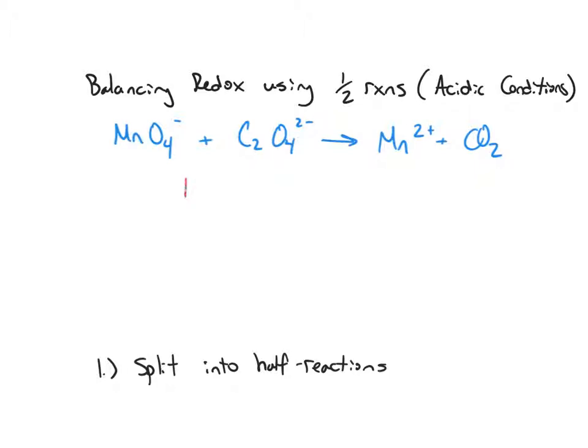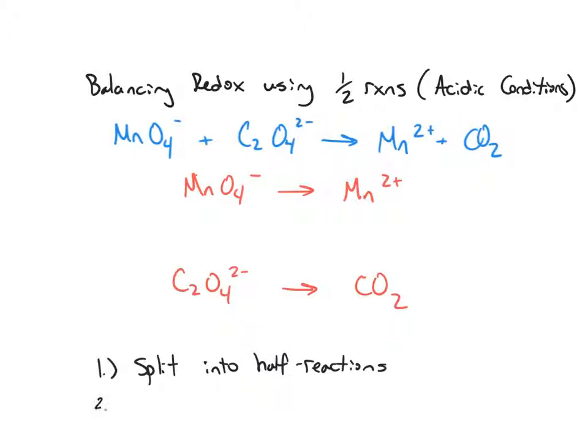What I want to do is write down the manganese with the 4 oxygen, and on the product side, just write in anything that also has that manganese in it. So I'm just taking this first one here and this first one on the product side, and that's one half reaction. Now the other half reaction is going to be anything that has carbon in it. So the C2O4 with the 2 minus, and then on this side is just the CO2. I'll move that chromate down a little bit so I have more room to work. So I've split the full reaction into two half reactions, as you see in red.